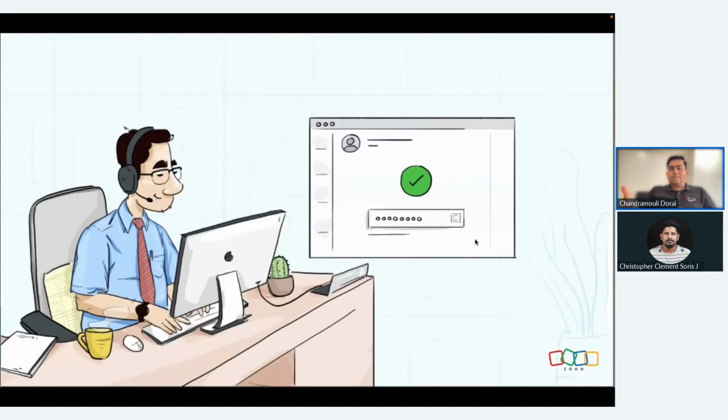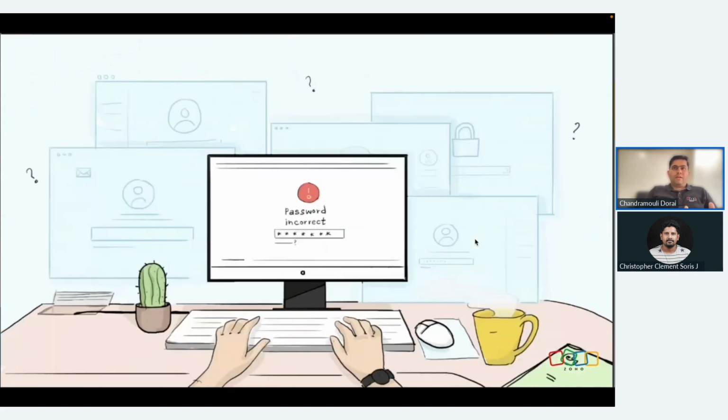Let's take this story, right? What you see on the screen is David, a normal IT employee who needs to access his work services through his computer or a laptop. So every day he needs to validate his identity to get access to his services. David is an ordinary person who can't remember his password, and he often sees the screen saying password incorrect. If you take the recent statistics, it says 85% of the IT help desk requests are for changing the password or rotating the password.